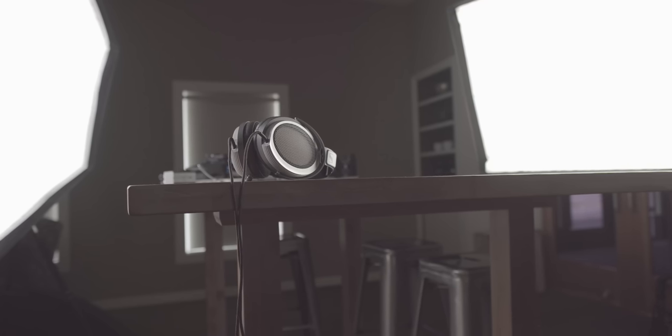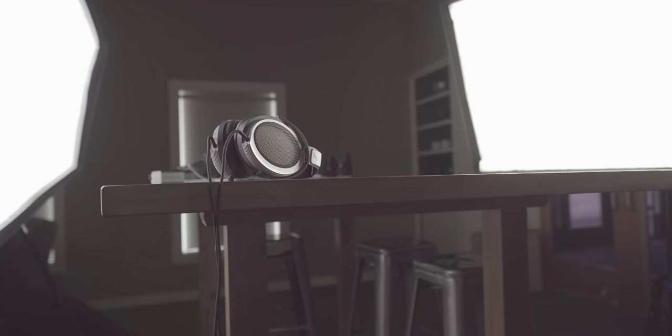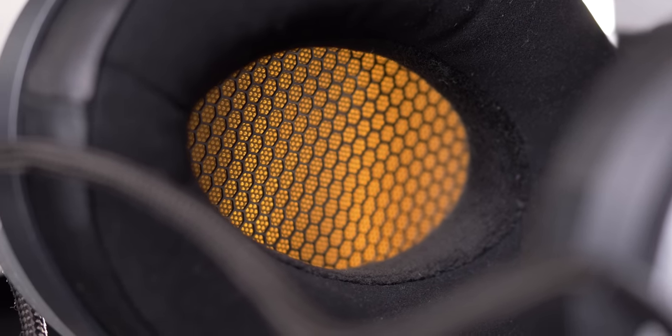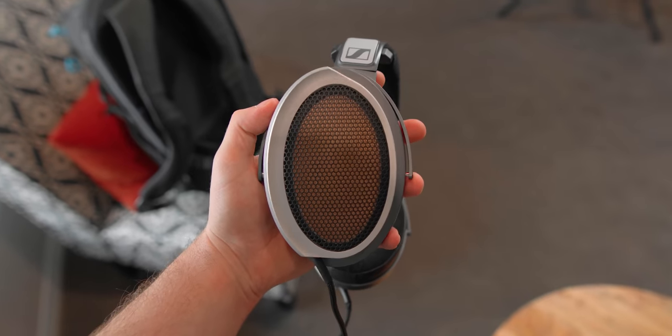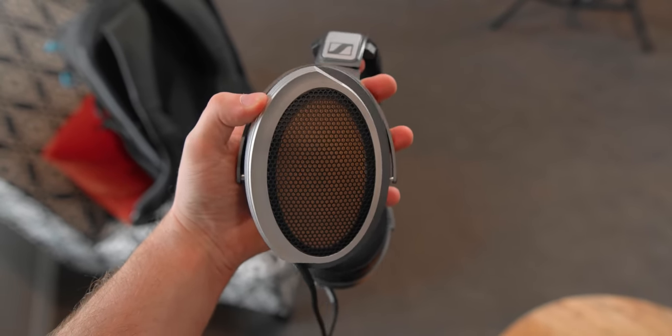Funnily enough, as crazy as this sounds, within the realm of really high-end, extremely high-priced products, this is actually not the most expensive system you can buy. There are headphone amps and DACs that are hundreds of thousands of dollars each. Outside of jewelry headphones, the most expensive dedicated headphone you can buy is probably around $6,000 — some of the Abyss stuff. There are also custom headphones made by small manufacturers in Japan that cost more, but I'm skeptical of those because they're not established, so reliability and product consistency are hard to gauge.